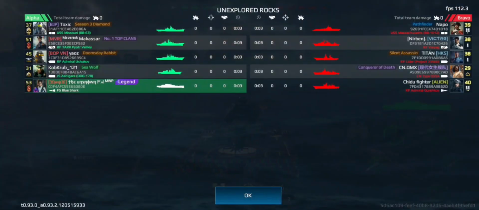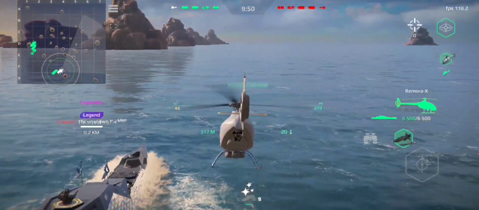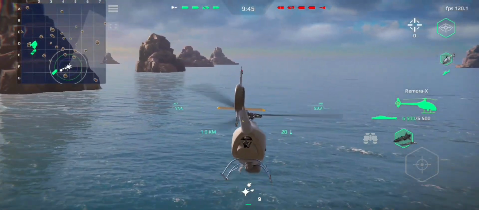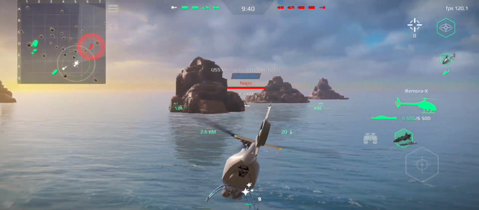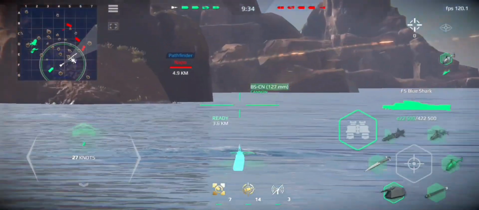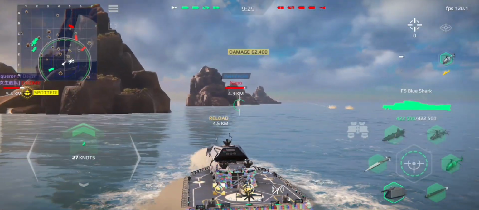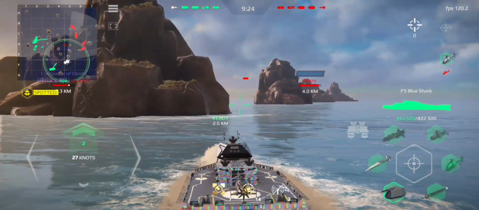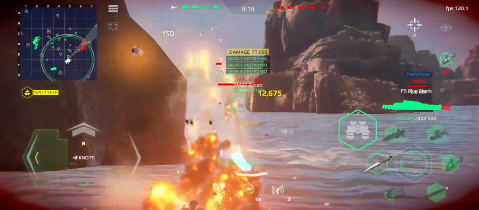So as it stands right now, the FS Blueshark is the only legendary frigate with a drone helicopter, and this was the very first ship to introduce the functionality of a drone helicopter with the ability to launch missiles from the helicopter. And then since then, there have been other ships introduced with it, such as the UXV Combatant and, there was another ship. I forgot the name of it already, but shoot, what is the other one? Oh, no, I don't think there is another one.